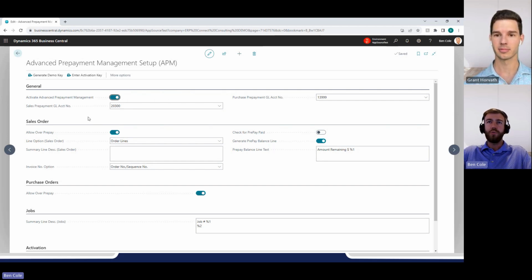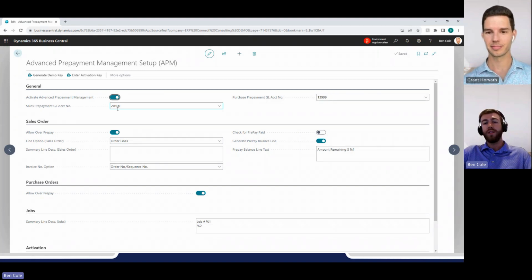And then from there, you just need to pick your sales prepayment and your purchase prepayment account. So think of what it's going to hit on the balance sheet side of things before it actually hits your revenue or your expense. So prepaid expenses and deferred revenue accounts typically here. We're going to be 100% focusing on the sales side today. So everything you see when we post these prepayments will all get hit against account 20300.